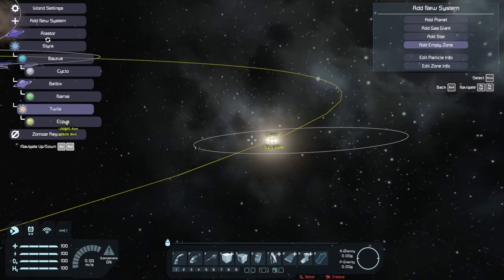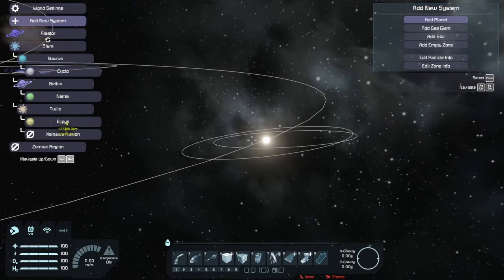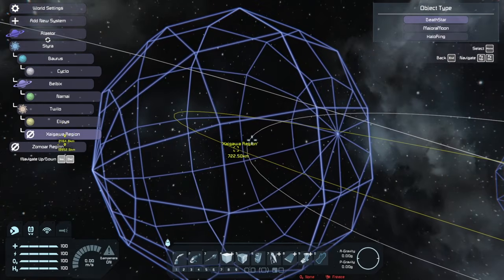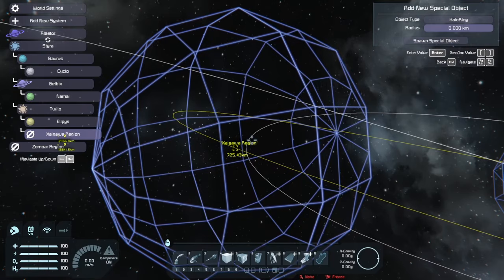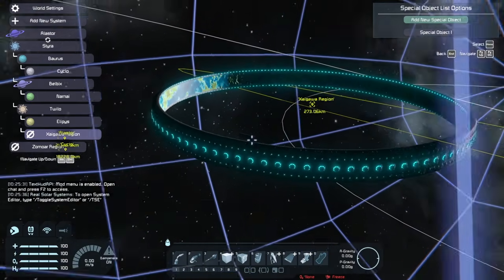This time we'll add a special object as a local attraction. Megastructures are definitely the way to go.